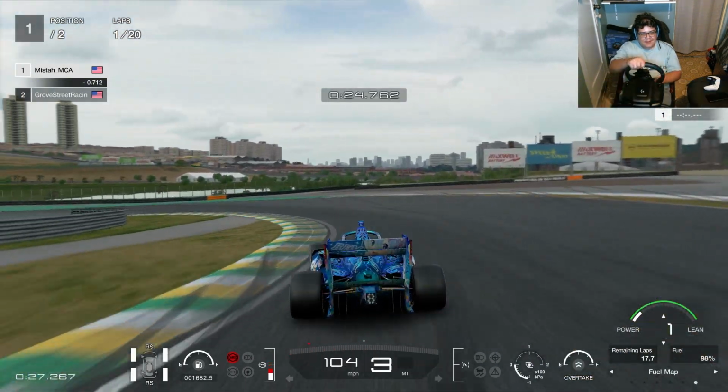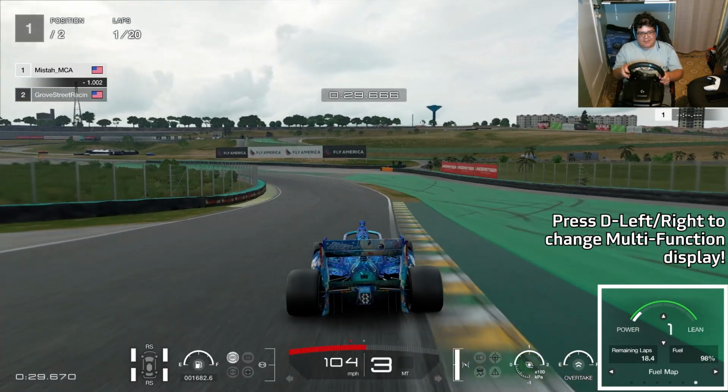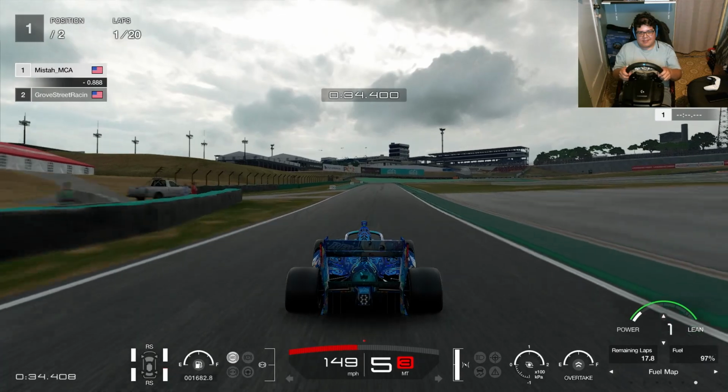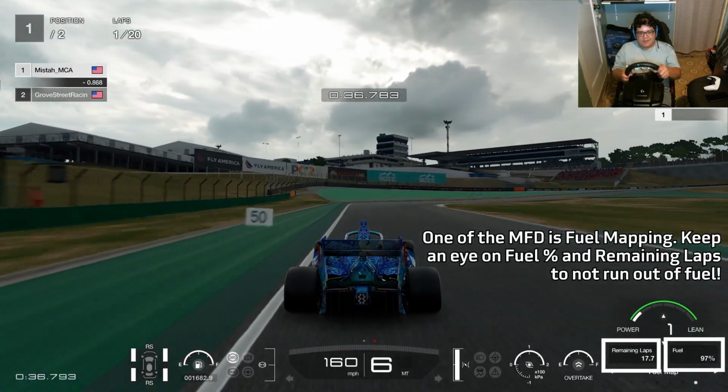So you just want to be really careful and make sure that the car is already moving and you're not getting any wheel spin before you turn the traction control off or move it to whatever value you normally have it set to.